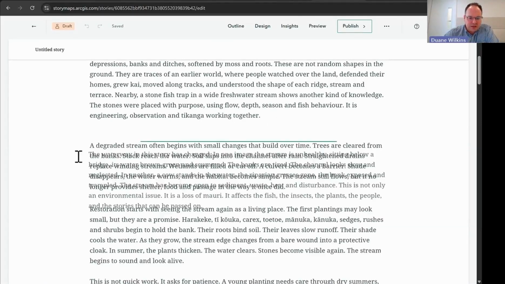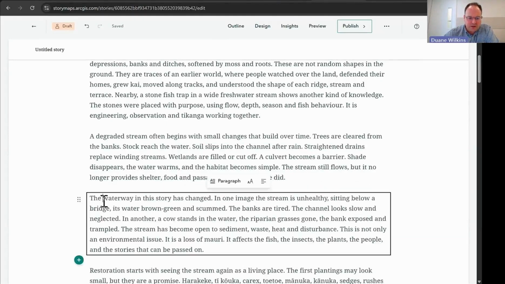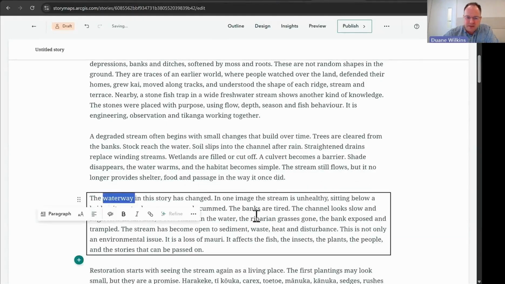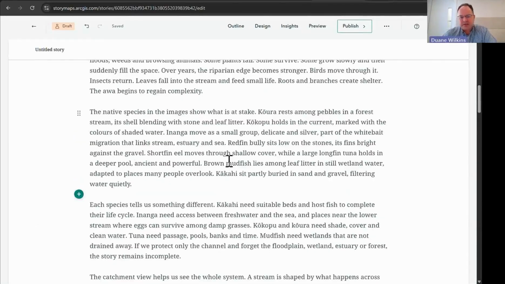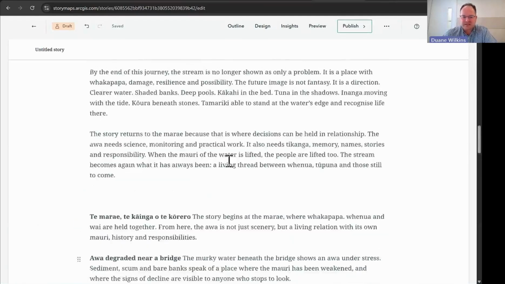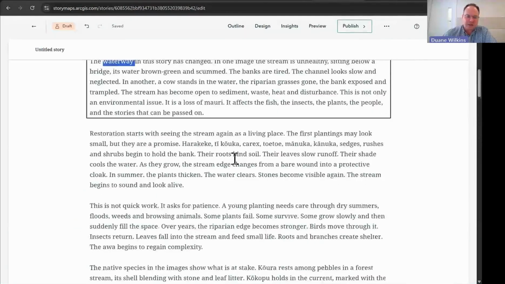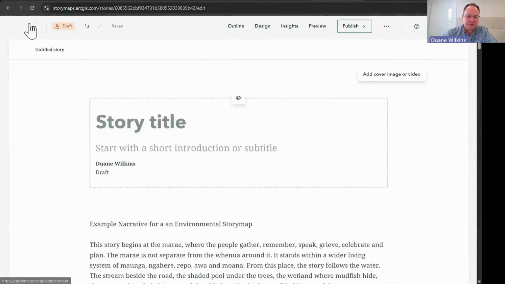See this here? I can drag this block here, but until recently, if I deleted something, there was no undo. There might be a couple of undos, but it only goes so far. They've improved it quite a bit, but you can see here now I've got a big long scrolling text, and it's okay, but I prefer to build it piece by piece.